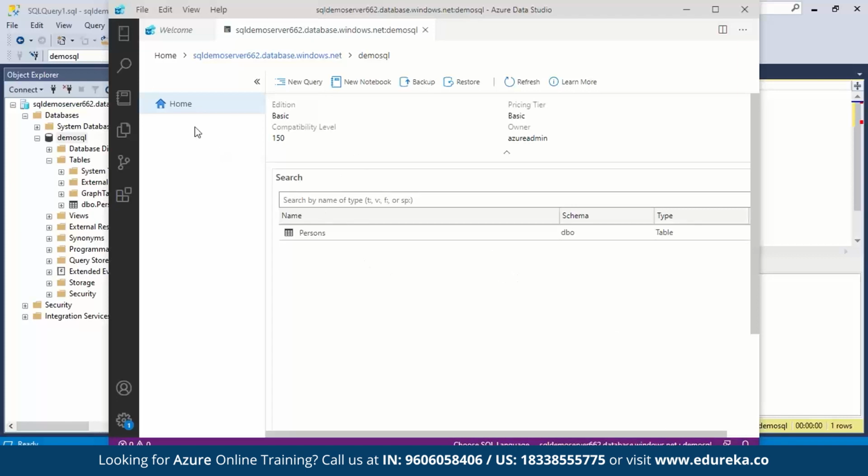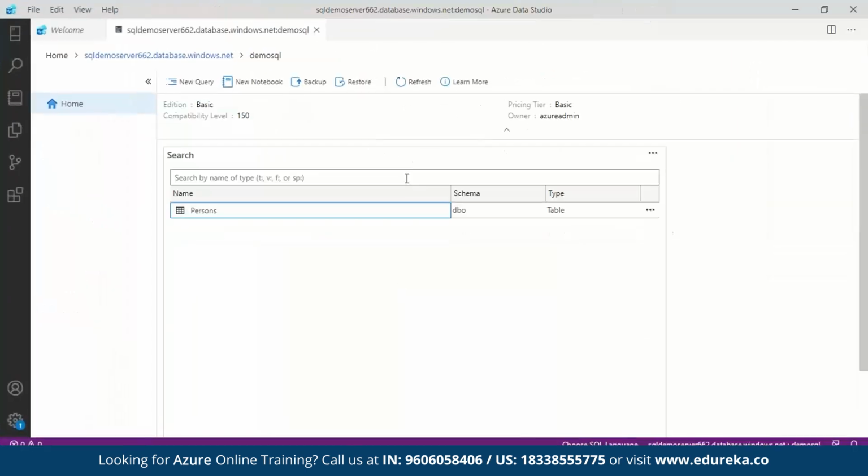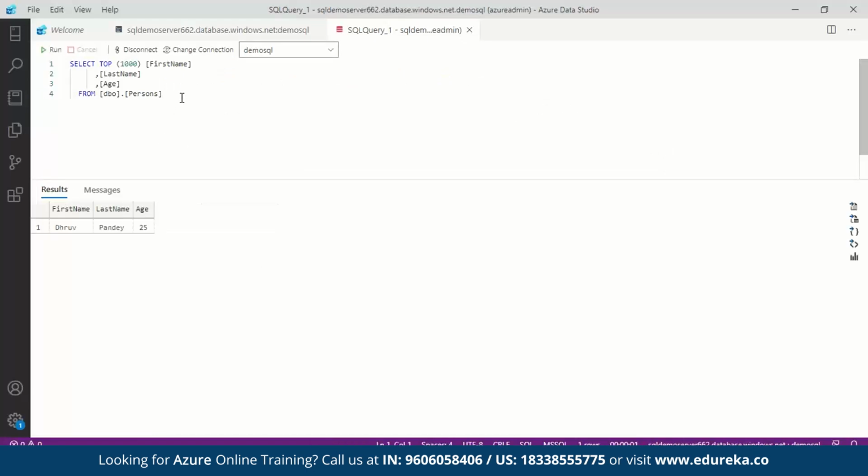Yeah, we are here. Different features are given, like new query, new notebook, just like you have in Visual Studio Code. In that way, it is given, and it has a very good UI also. Here we go to the database. First once it is showing. Just maximize it. Okay. Yeah. So it's open now. All the details it is showing, like it's been executed and details are shown here. So this is how it looks.